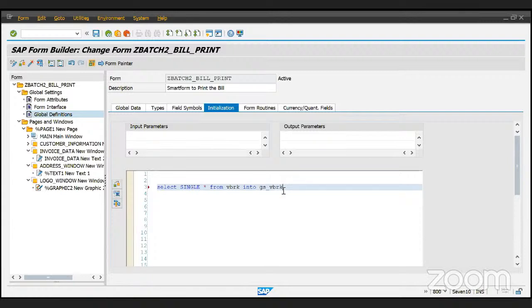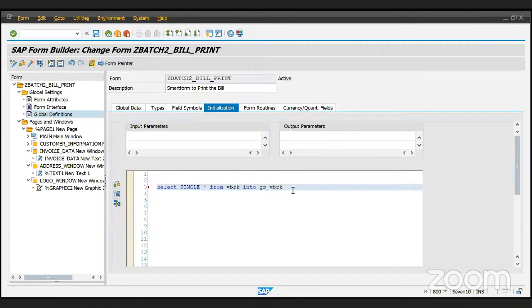Guys, you know the difference between structure and table. A table can contain more than one row and more data, but a structure will contain one row of data at a time, right? So we'll use this work area GS_VBRK.